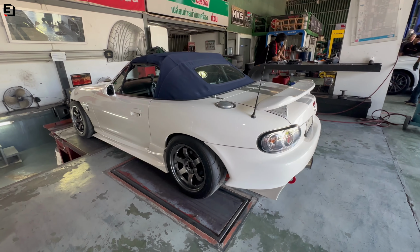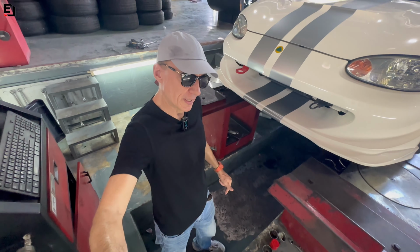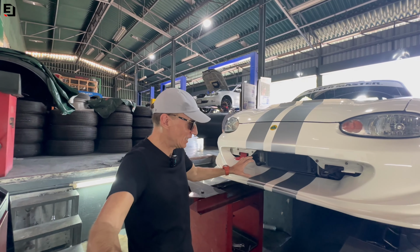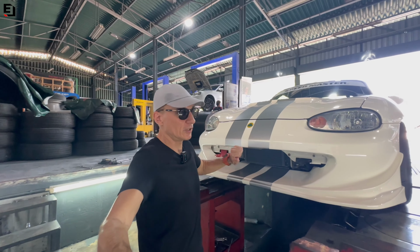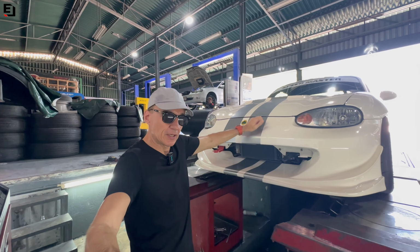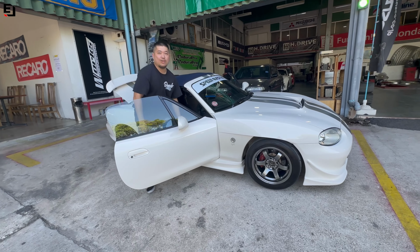So while we're here, we better have a quick look around ST Auto Accessories. And I'm going to start right here in this pit with this MX-5 with a proper mental air intake. And you can see the coolers, the race towing eye, the stripes, UNOS badge on it, because this is absolutely epic. And this, I'm going to be riding across the impact for Tofuya Grand Prix meet.